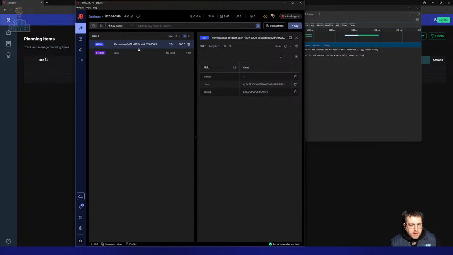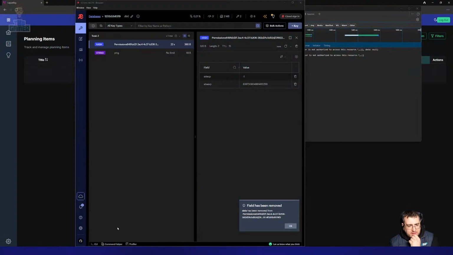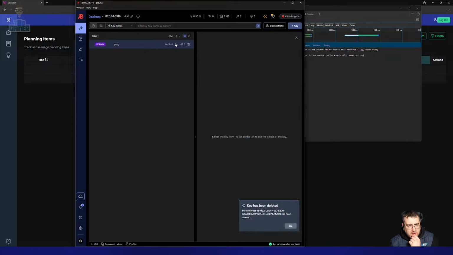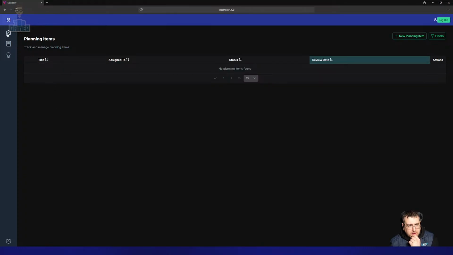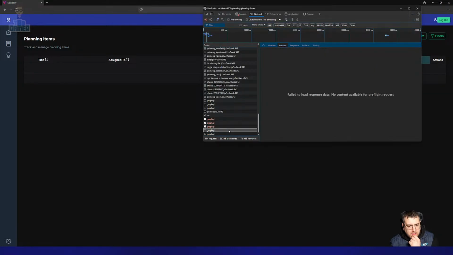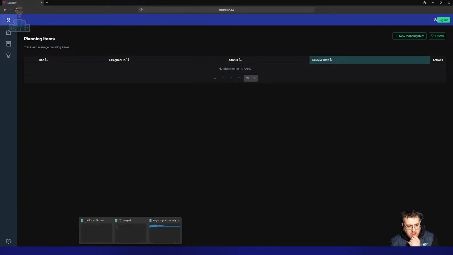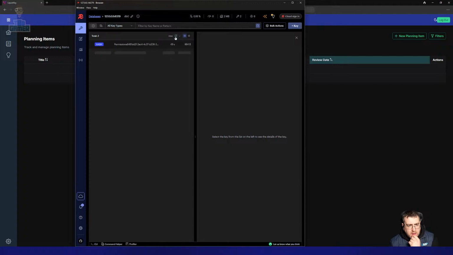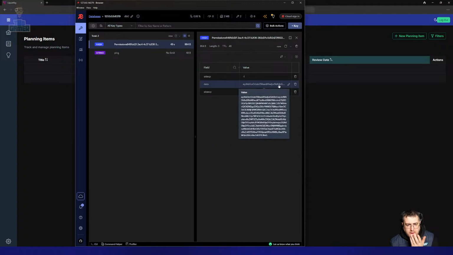Why? What? Why does it intermittently give me a blank? Spy that token. There's a token.